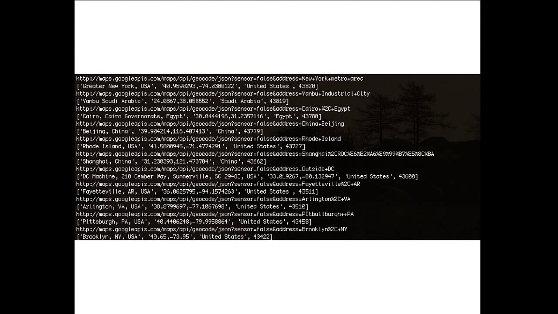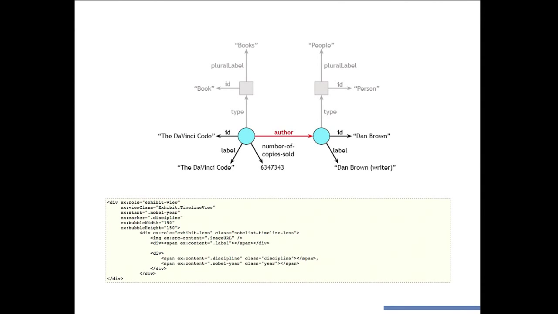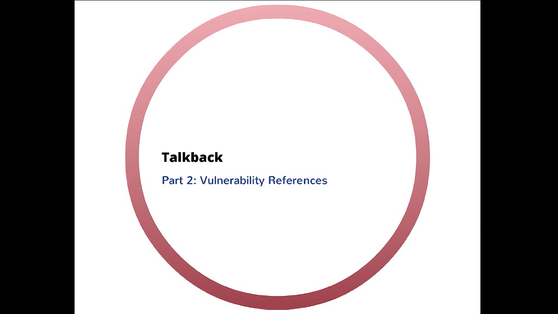This is about getting coordinates using Google Maps API. And this is just like Simile widgets: you define a data model and you define a data source. Everything falls together and they give you a bunch of user interface panels to say, I want a map or a time plot or a timeline. And it's like hardly any code and you get something that looks pretty good. So I wanted to get through that pretty quickly.